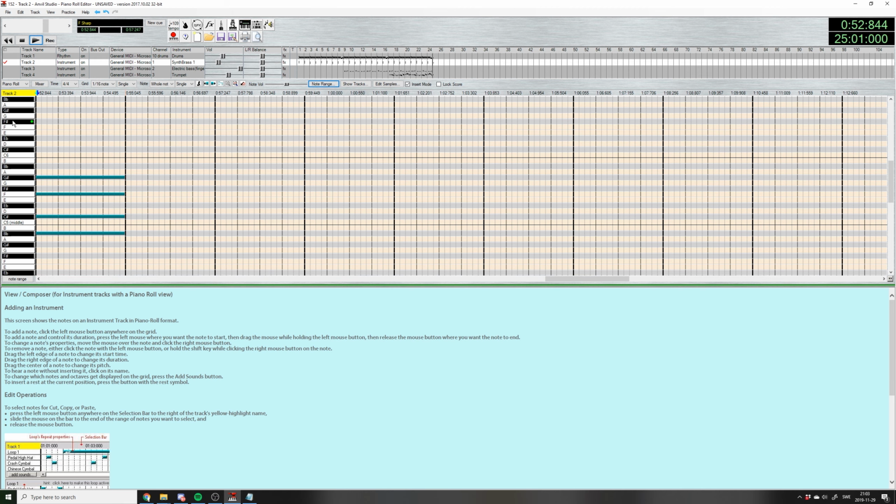So that would be F sharp. And then A major 7. Yeah, this will sound awesome. D flat major 11.